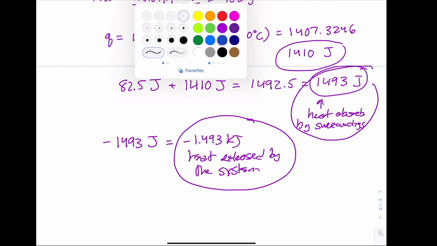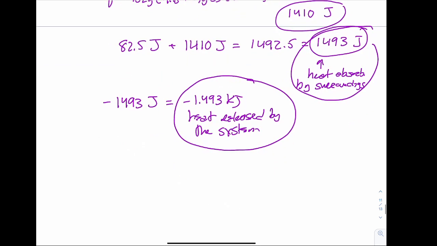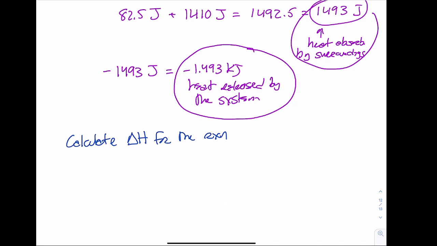I am going to add a second part to this question, and that's to solve for our enthalpy change. So we are going to calculate my enthalpy change, which is delta H. And for this reaction, remember that the relationship between Q and our enthalpy change is that I take Q, my total heat, and divide it by the number of moles. Remember, my enthalpy change is the heat of the reaction, so we do need the specific number of moles for that reaction.